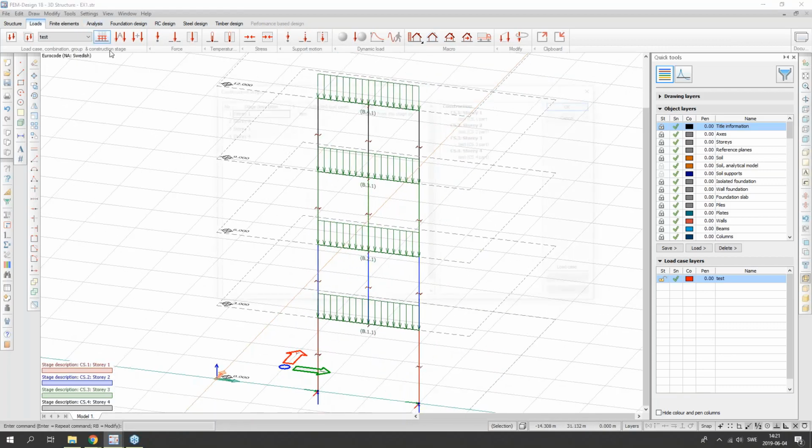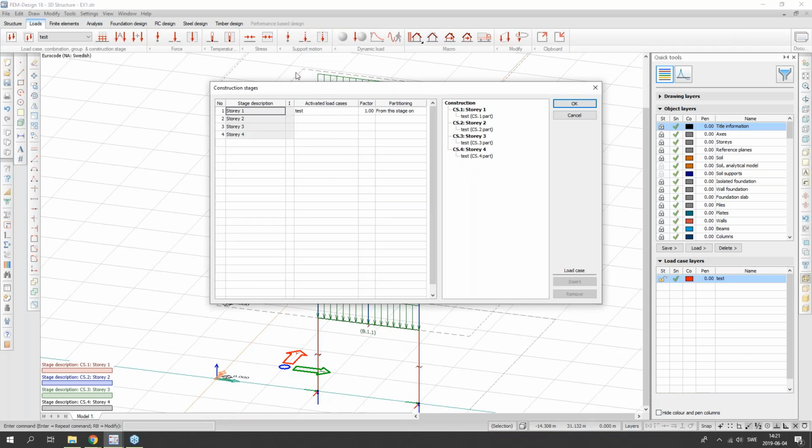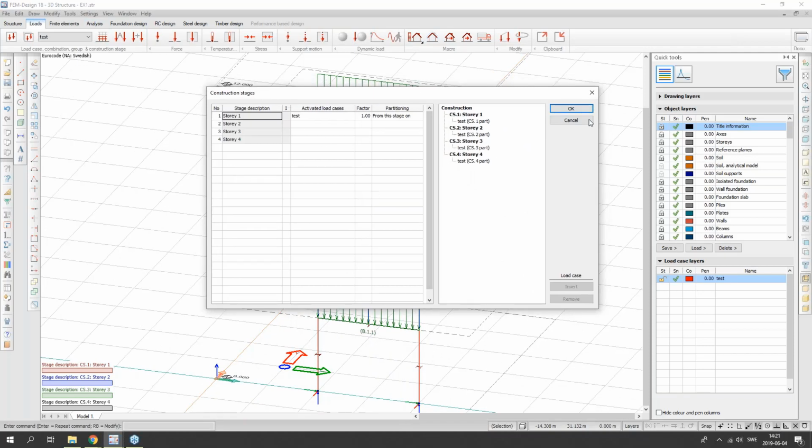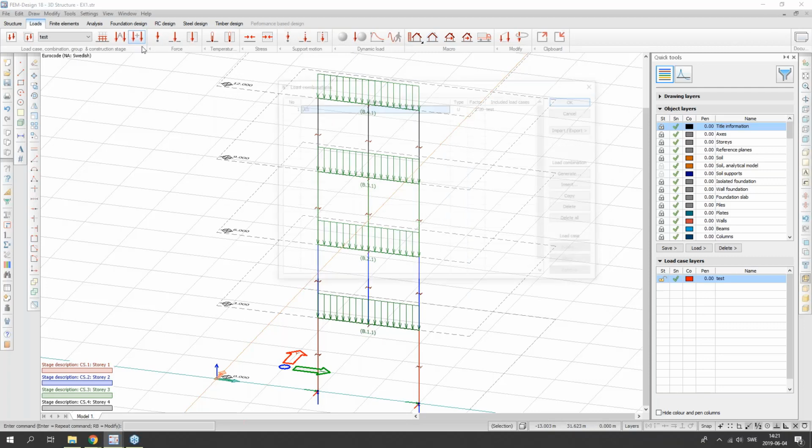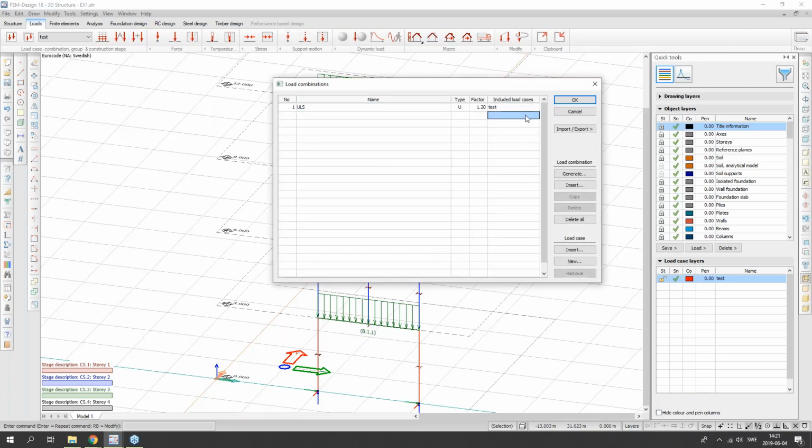Okay, so when I have applied a load in this window, the construction stage window, there will appear some new load cases in this list. Here I can see the final construction stage. This includes all the loads applied in the previous window. I can see the loads and the results from story number 2, 1, 2, 3, and 4.